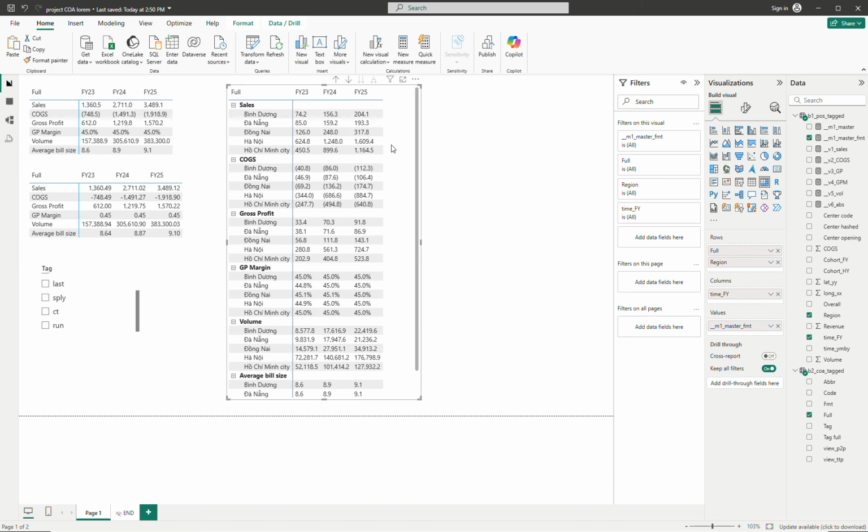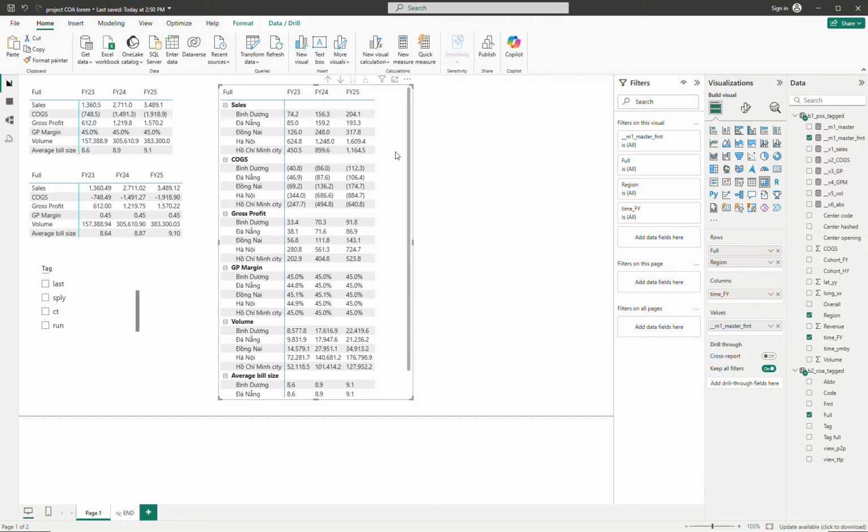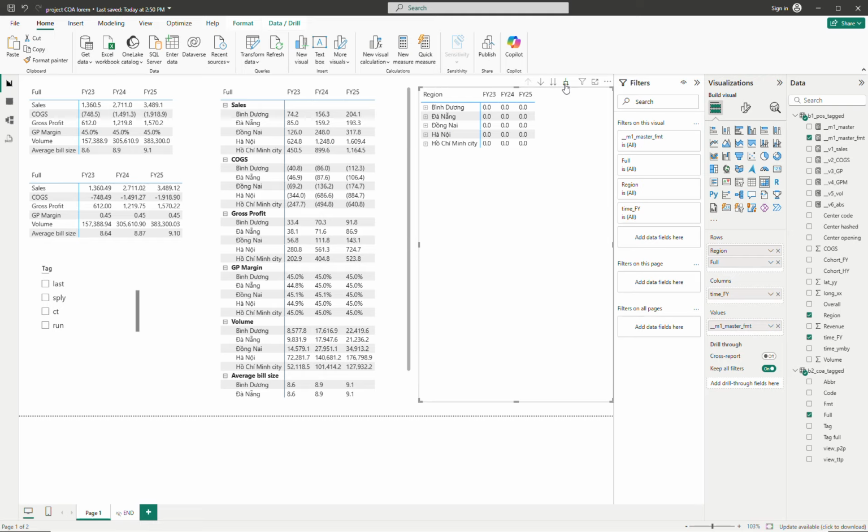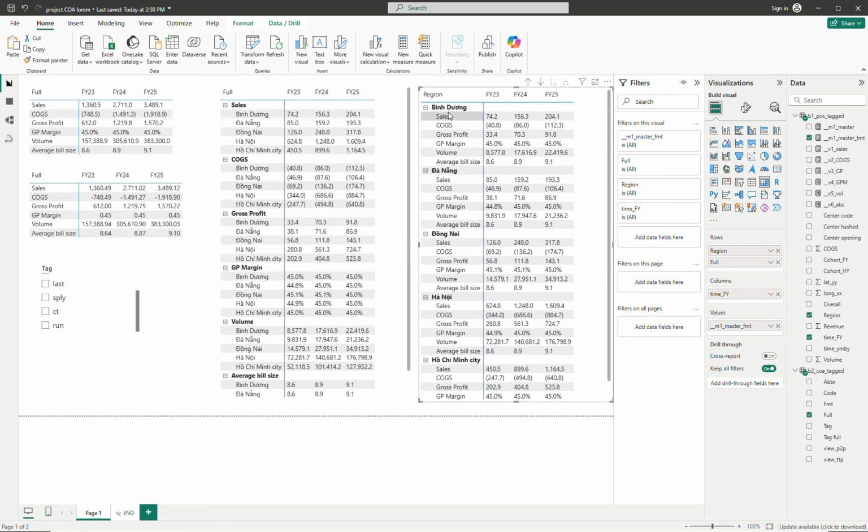But if you want to focus on region, you can also do that as well. So in here, if I put the region on top and expand, you can see all the key measures for this region in here, and then this region in here. So this one is just to compare like for like the sales in all the regions, the COGS in all the regions, but this one is to focus on the key measures of the region.